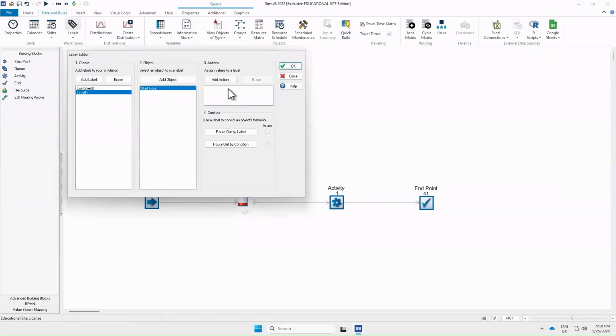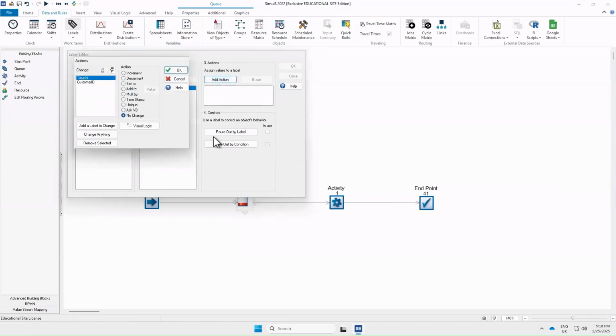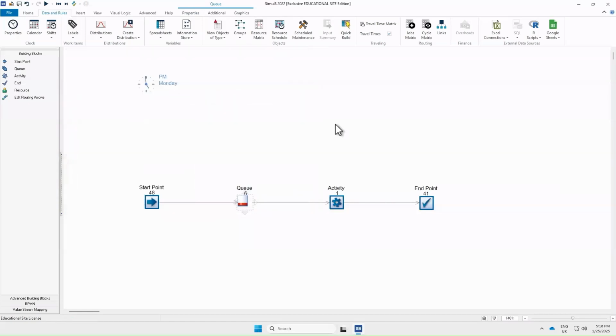All right, and the last step, just assign a value to this label. We can choose the timestamp data for this label time in, right? And click OK. Click OK again. Now we're happy to run the simulation again.